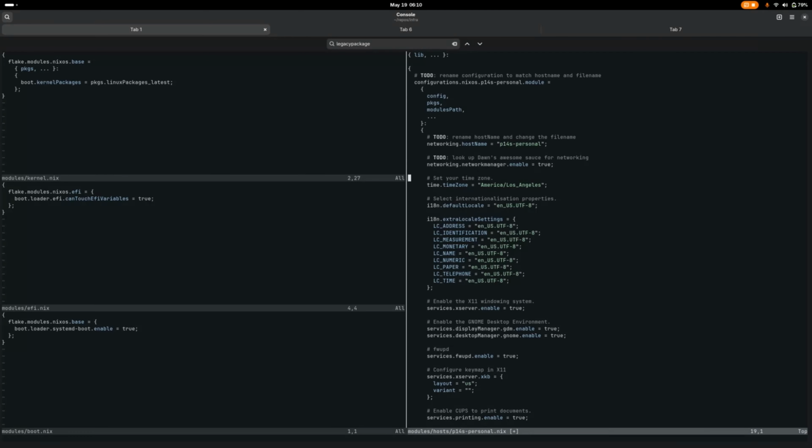Okay, so time zone. Time zone and internationalization properties. Well, do you really think networking should remain here? No. So basically, I should move this into its own file, and then we can look into the extra stuff later. Okay, so modules. Networking should probably be a directory because you're going to have more stuff there. You're going to have DNS and utilities.